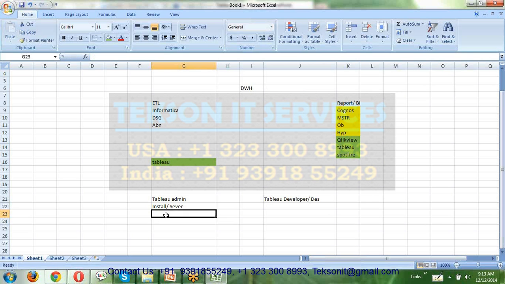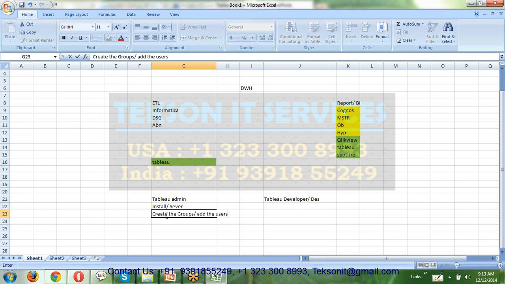Next one, you want to give the access to a particular group. This is the dashboard, I will give it to this group. This folder, I will give access to the business users group. So first we can create the groups and add the users.